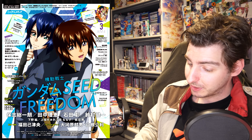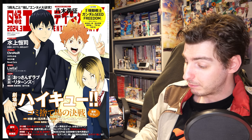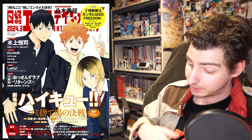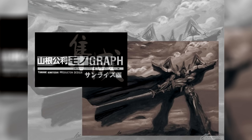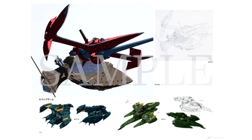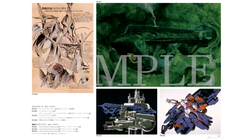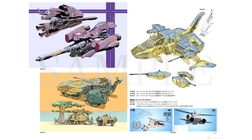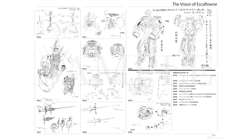For this week's reading material, there was the March issue of Animedia featuring a special on Gundam Seed Freedom, the March issue of Animage with lots of Freedom-related content and a B2 poster, the March issue of Pash featuring cast interviews and an extra-large A1 poster, the March issue of Nikkei Entertainment with interviews from people who worked on Gundam Seed Freedom — including Director Fukuda himself — and the Yamane Kimitoshi Production Design Sunrise Edition, featuring a huge amount of mechanical designs he did for Sunrise, covering things like Cowboy Bebop, Gundam Seed, The Origin, the 08th MS Team, and much more.